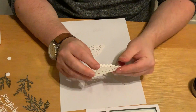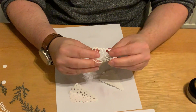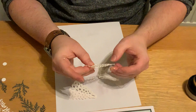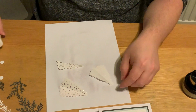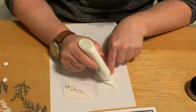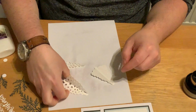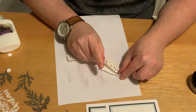At home, you might want to let your glitter kiss dry for just a second. It's pretty much dry already, but you might want to just give it a slight second to breathe, where I've sort of jumped in on with it already. And then we're going to bring in our Cosmic Shimmer Glue. Now I'm not worried about seeing this because it dries clear, so it will dry, nobody will know it's there. We're going to take our next size tree and we're going to pop that in the middle.